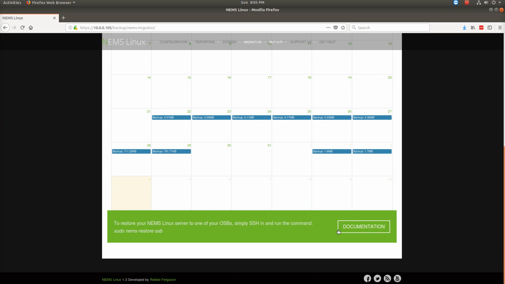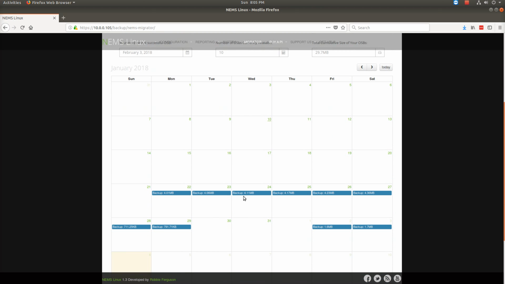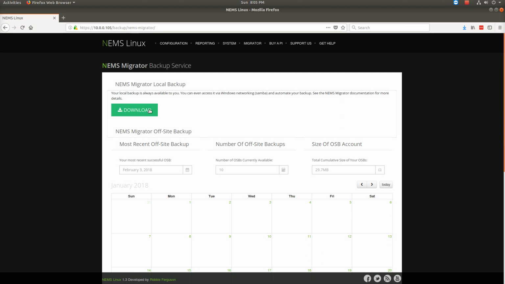So there is documentation for how to restore my backup. This is an entirely automated process. I never have to back it up, whereas the local backup, I do have to either manually download that file or set up a cron job on another server to download it, or get it through Samba if you use Windows for backups, or set it up in an fstab entry on another server. There are so many different options to get that backup.